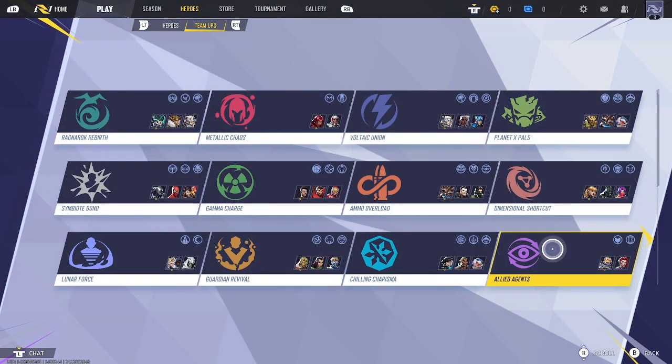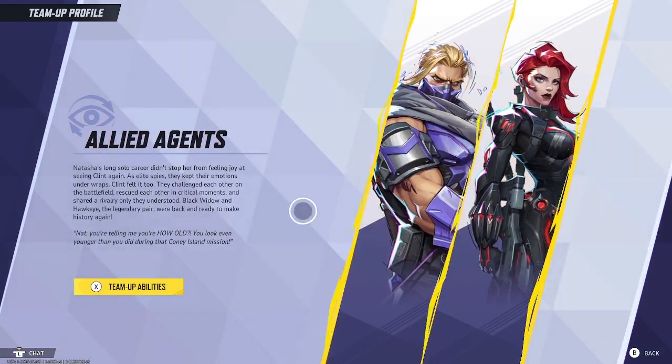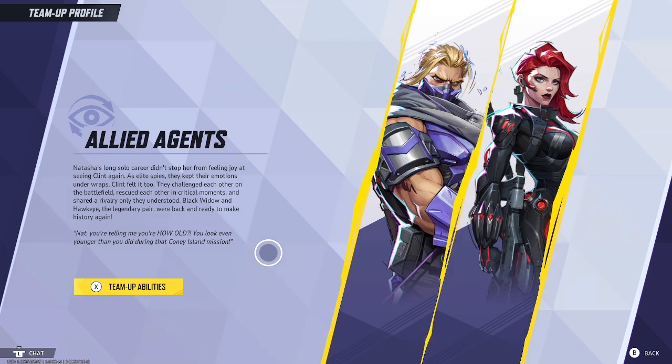Pun. Allied agents. Natasha is no longer Natasha's long solo career didn't stop her from feeling joy at seeing Clint again. The elite spies kept their emotions under wraps. Clint felt too. They challenged each other on the battlefield, wrestling in critical moments and shared rivalry. Blackwood and Hawkeye, Legend pair, are back at history.